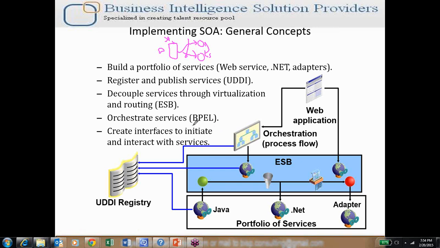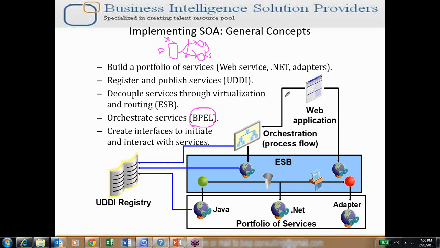Now, to orchestrate the services, we have to use BPEL. What is BPEL? What is orchestration? A very simple meaning of orchestration is that it is like an orchestra. We have all seen in our daily life an orchestra: there are people, and there is a center person who is standing in the middle, and he directs all of the musicians to play some type of tune. This is what an orchestra is. So BPEL also does the same thing. It orchestrates the services to perform a business function.